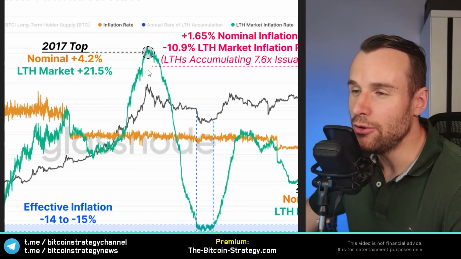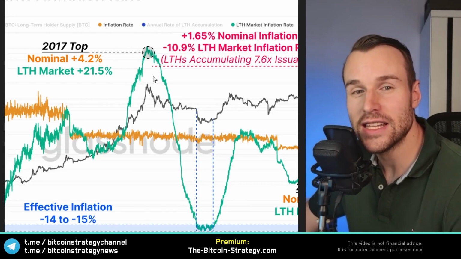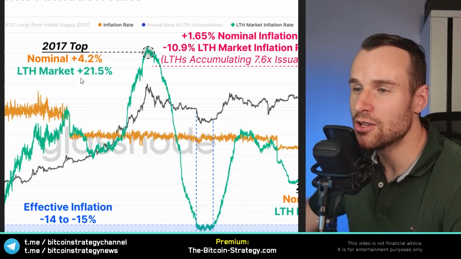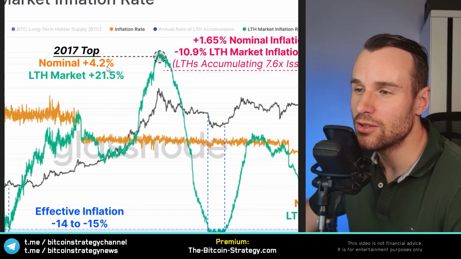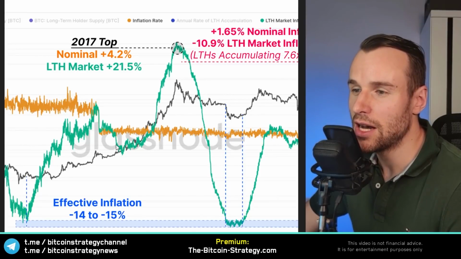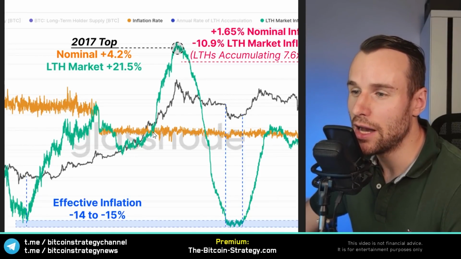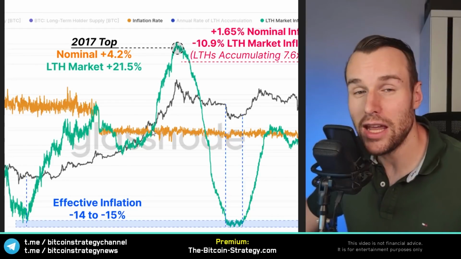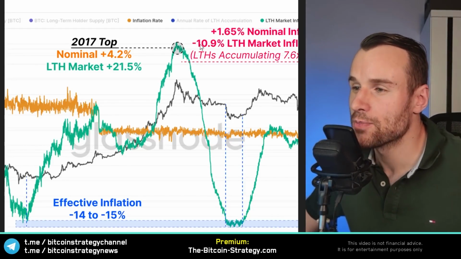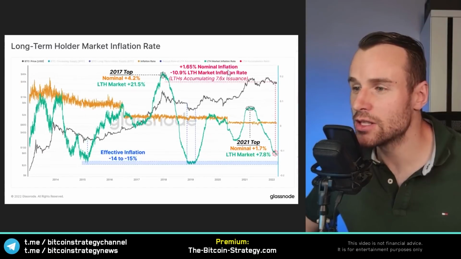And if you annualize this, right? If you annualize the net selling of those long-term holders and you calculate this as a percentage of total supply, you get to these percentage numbers. So that's interesting, right? During some periods of the market, the long-term holders are buying up the inflation. During other times of the market, they're even creating more inflation, so to speak, because they're just selling off their holdings. And so this way we can really see what the smart money is doing.